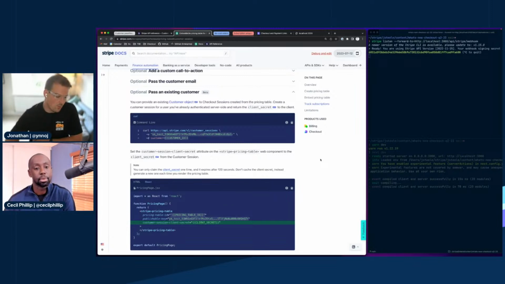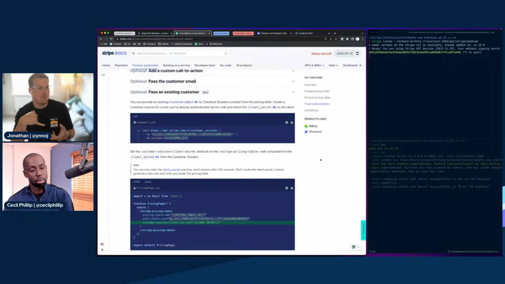The problem we have with payment links is the nature in which they are created and shared. They are essentially just a URL, which has benefits because they're so easy to use, but also has its drawbacks. There are security concerns about passing a customer ID to a payment link or a pricing table. Some of the feedback we've heard is, why can't I just pass it a customer ID?